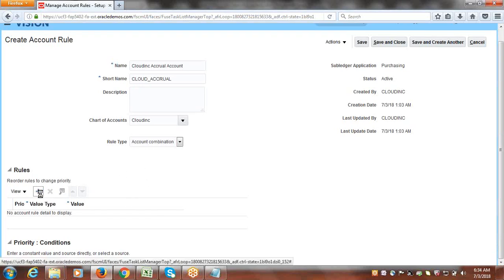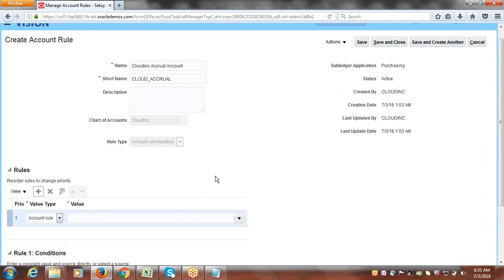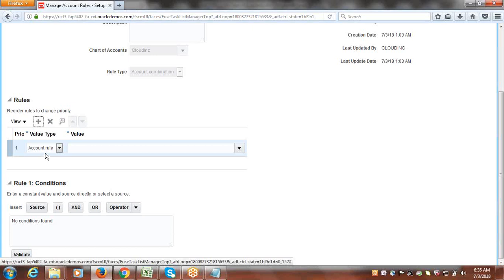Just click on add rule. Here see you have rule types. You have another account rule which will be included in this rule, or you want to provide the constant code combination, or you have a mapping set, or else based on the source you want to derive the account code combination, that you can specify.